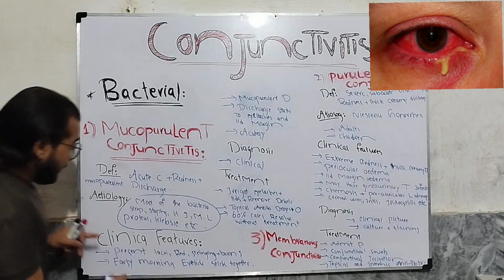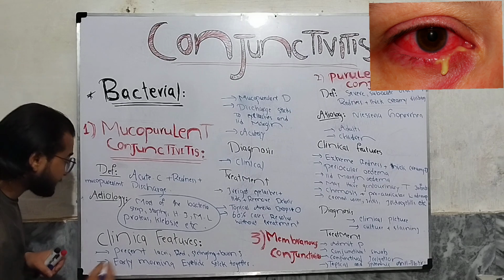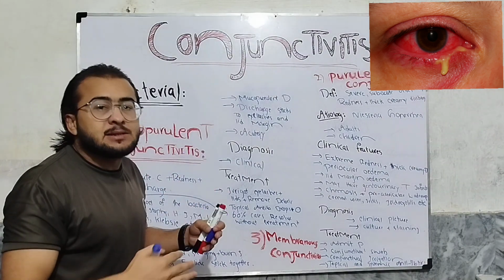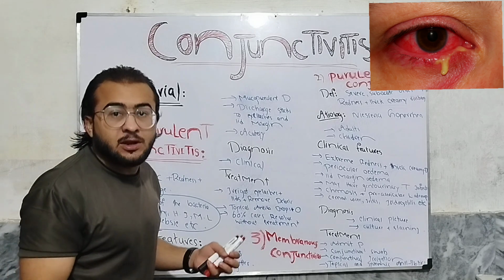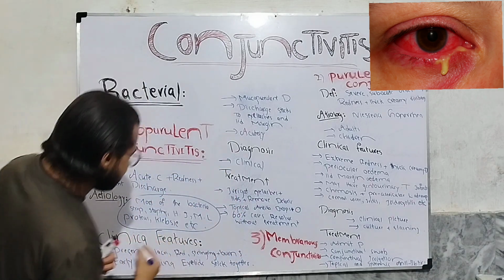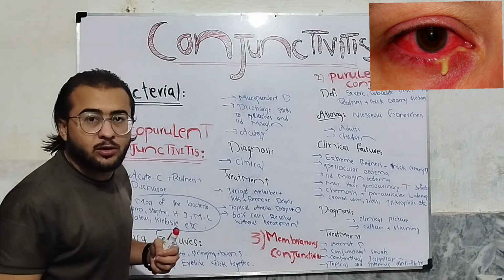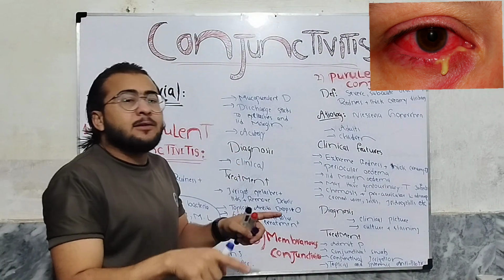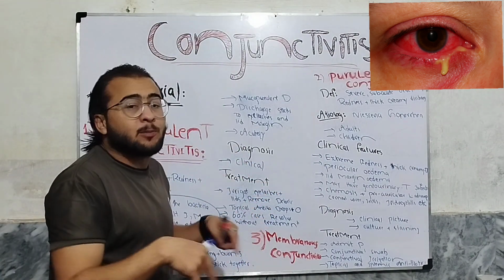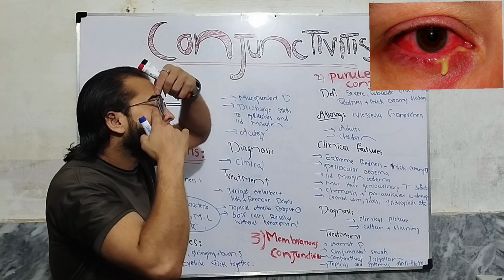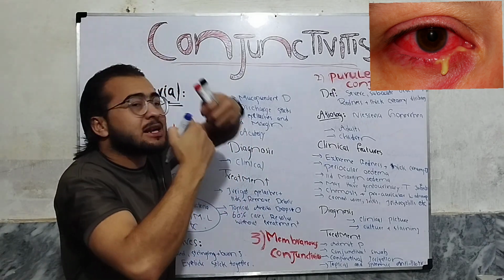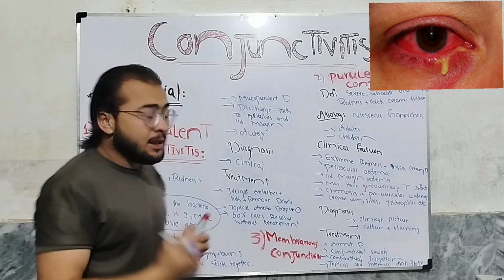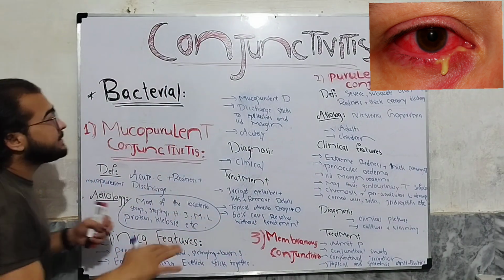Okay. The clinical features are that the patient will present with redness and mucopurulent discharge, and these symptoms will be presented acutely. Okay. He will complain that when he wakes up early in the morning, his eyelids and eyelashes are stuck together, and the eyes are difficult to open. Okay, so he will complain of these.